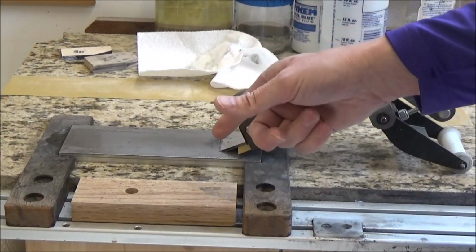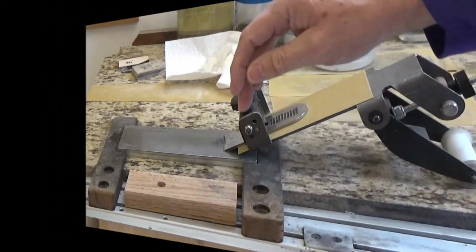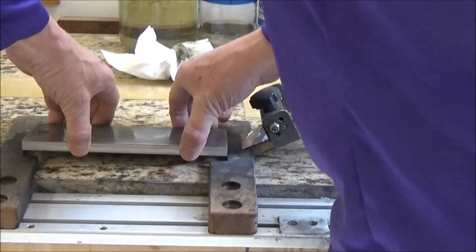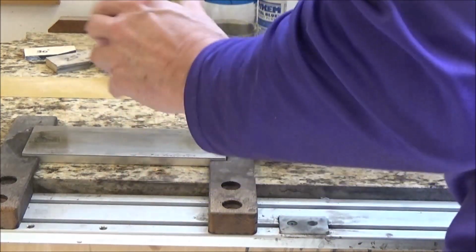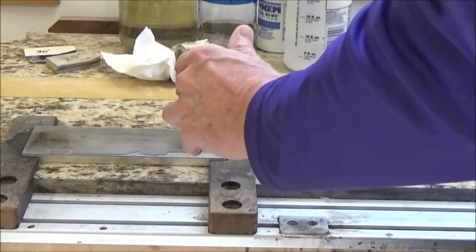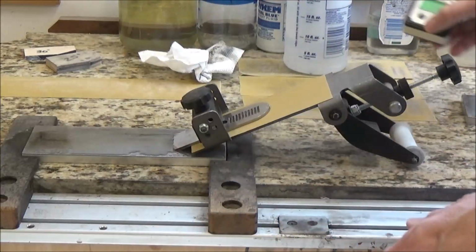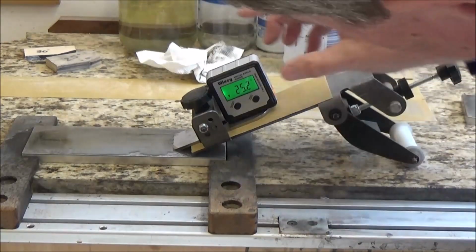And I'll come back once I get this ground down and I've got a wire edge here. There it is. Okay. Now I'm going to go to a 1000 grit. And these diamond stones are supposed to be the same thickness, but what if they weren't? I would just set my jig on my stone like that and come back, put my Wixey back on there and see where I'm at.